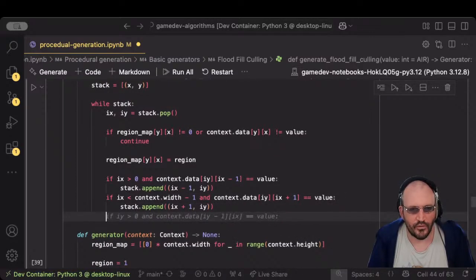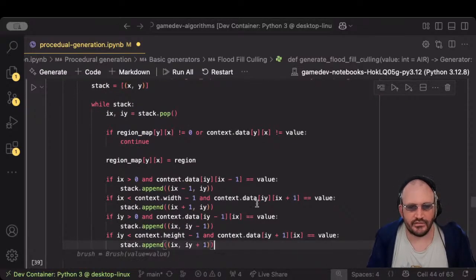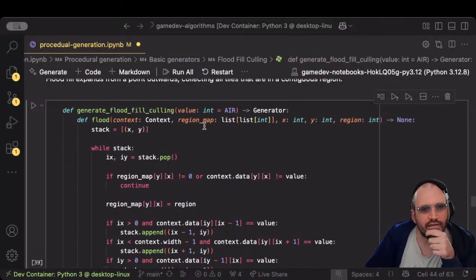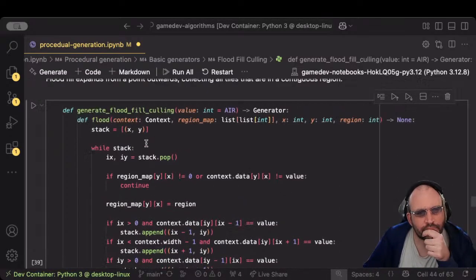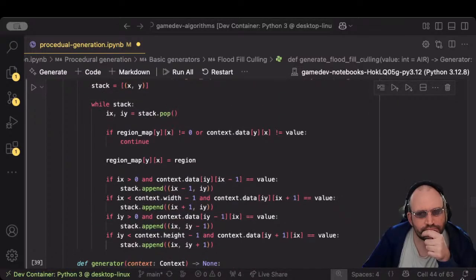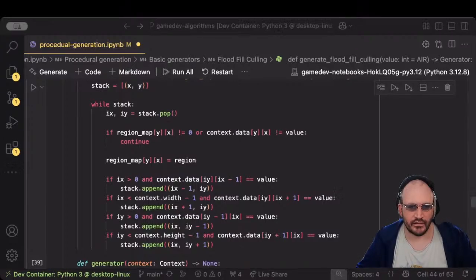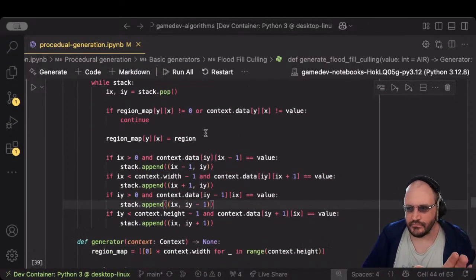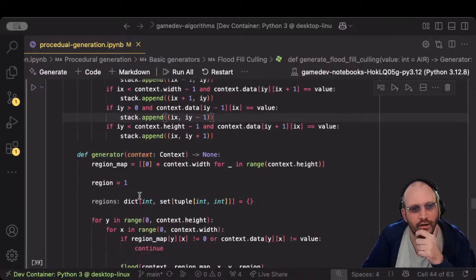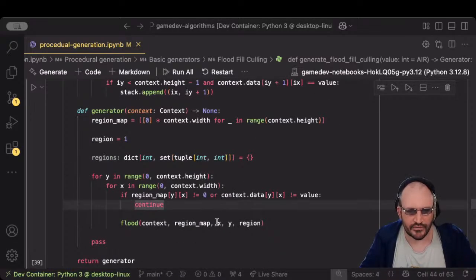And then we want to do the same for the other edges, so this should find the region, but we also want to record the location.